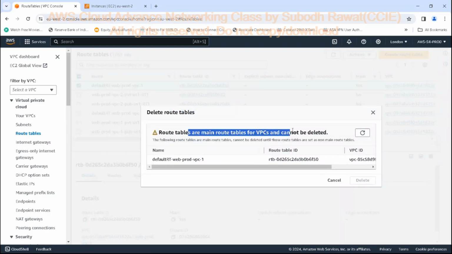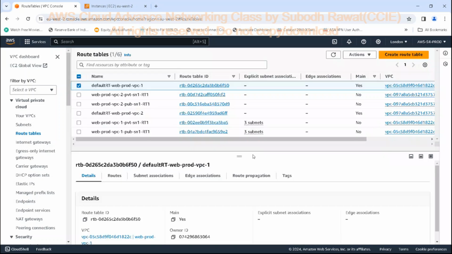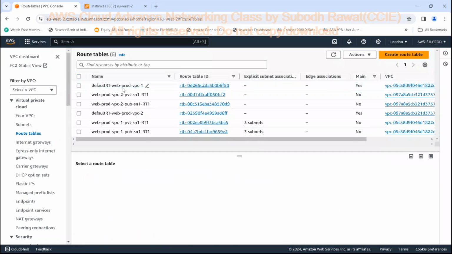I don't know. Okay, main router cannot delete it. So as I said yesterday, some things you cannot delete by default. So route table is one which you cannot delete. Remove that. Okay. So VPC2 private subnet. Okay, actually I should have renamed it, instead of 1, I should have renamed it as SN subnet, because there were 3 subnets in total, right? So we associated it. Okay, fine. We'll keep it as is.